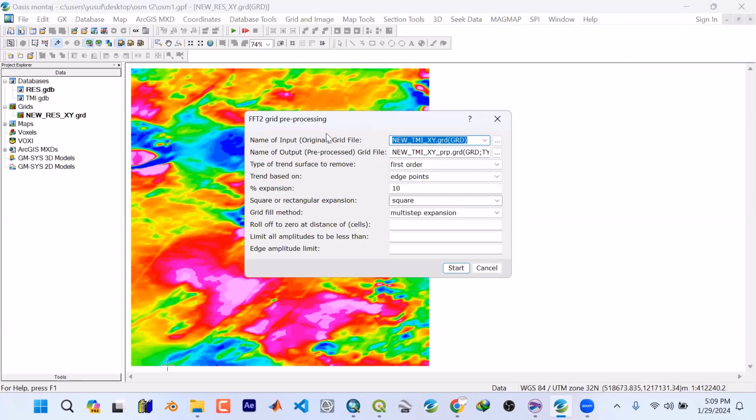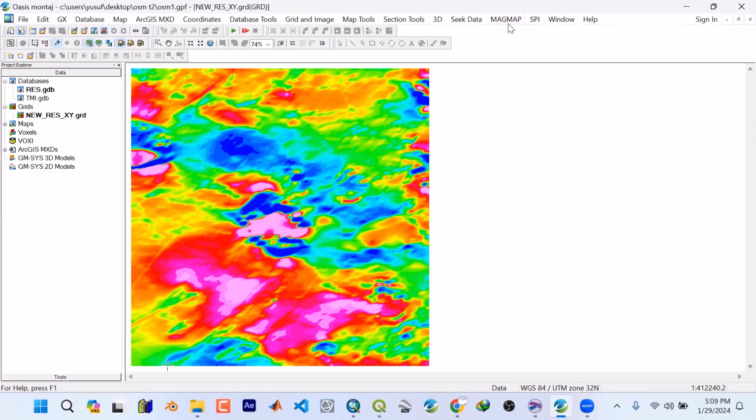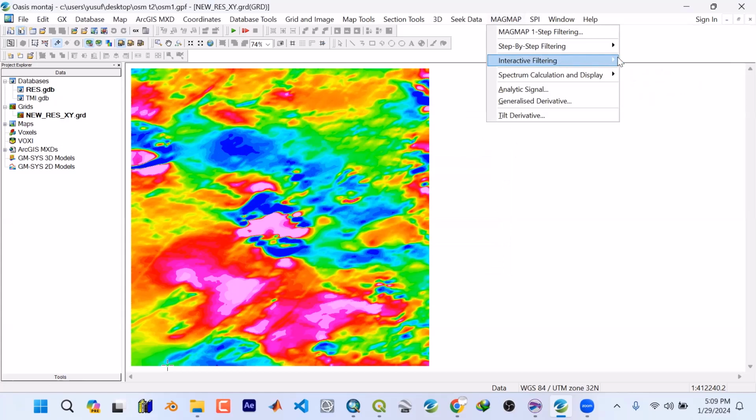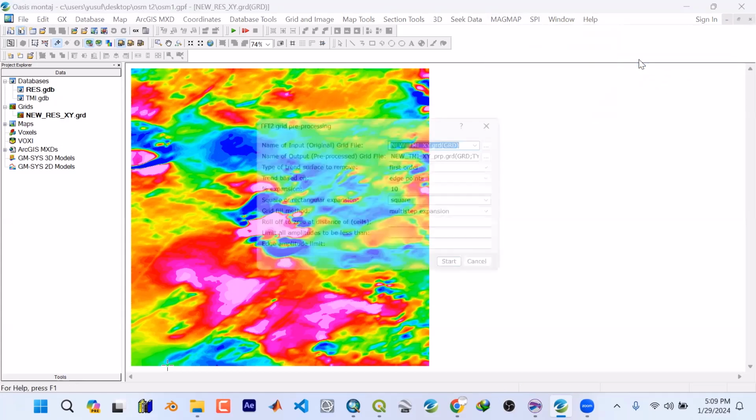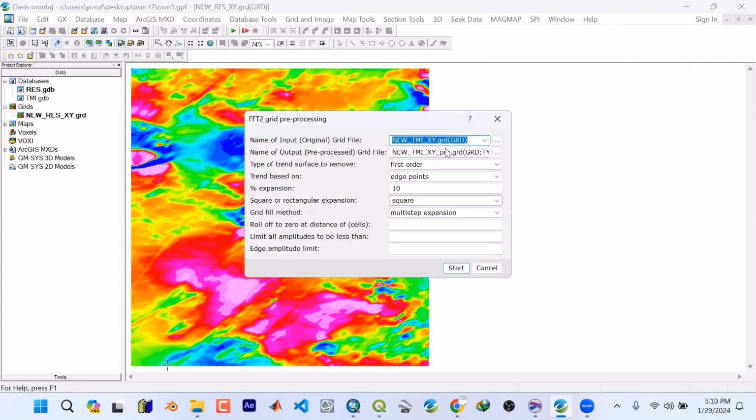Yes, so you see it has already added this one. Look very well. The moment you come to this, it's interactive, the prepare grid. Now it's going to append this one. But what we need to do is to locate the residual and change this one to Res.